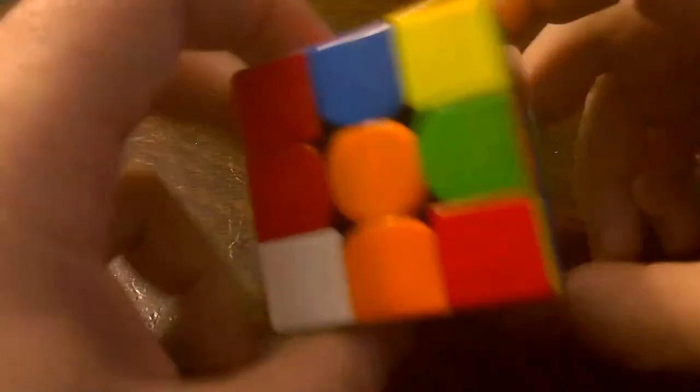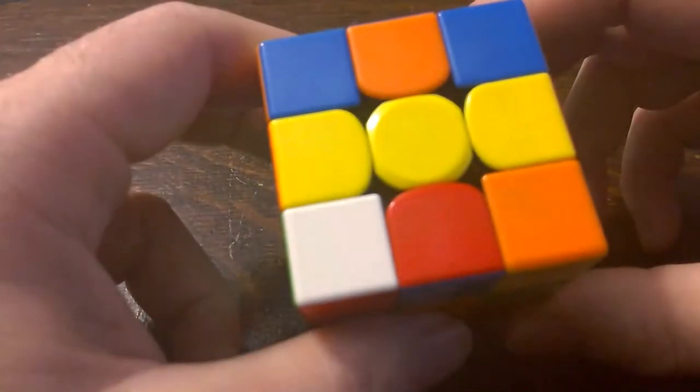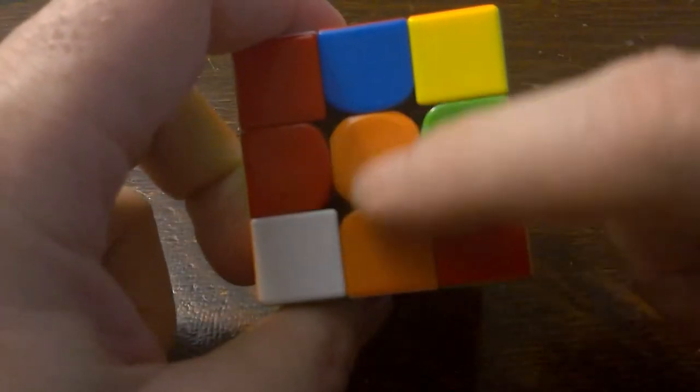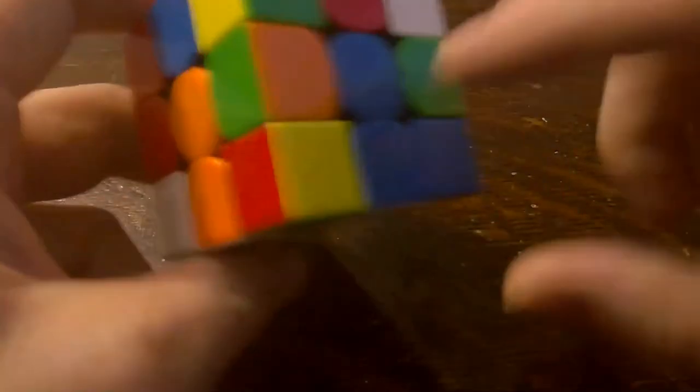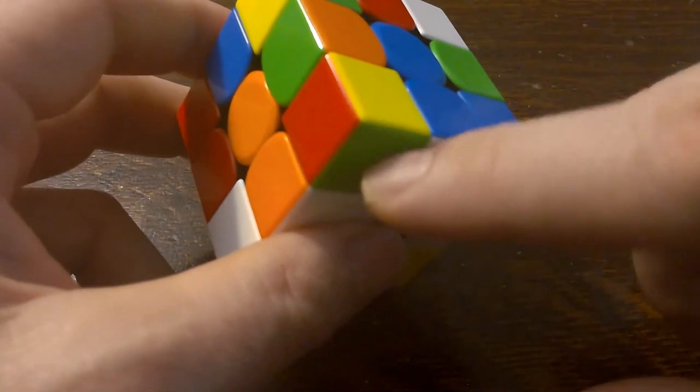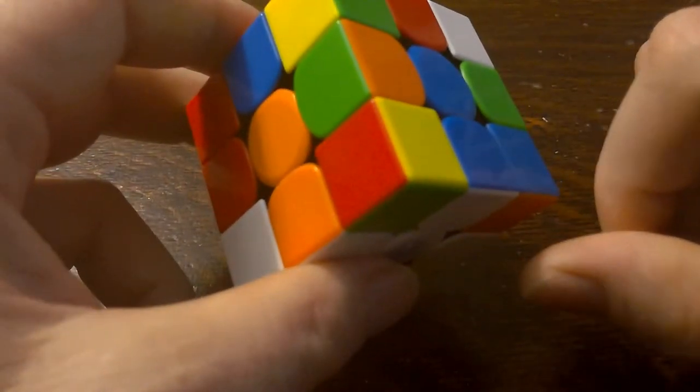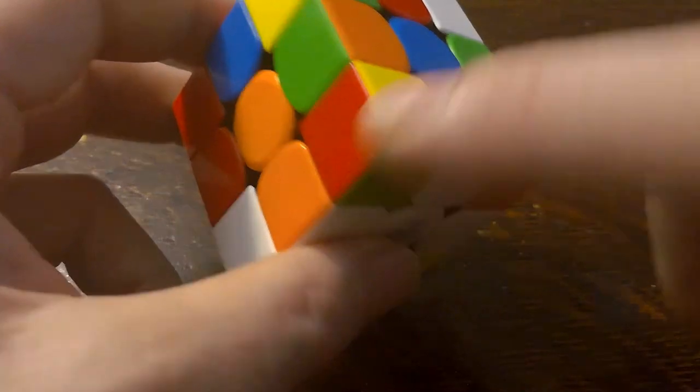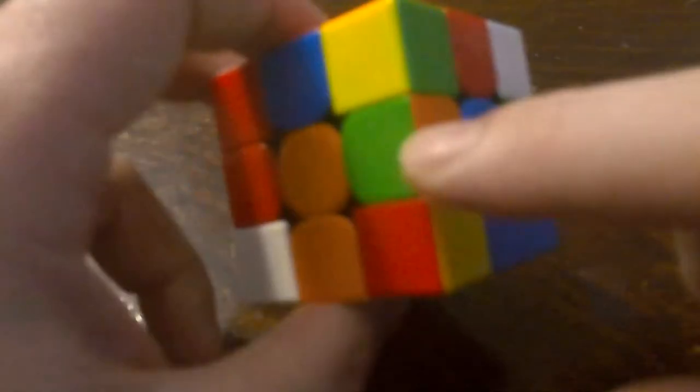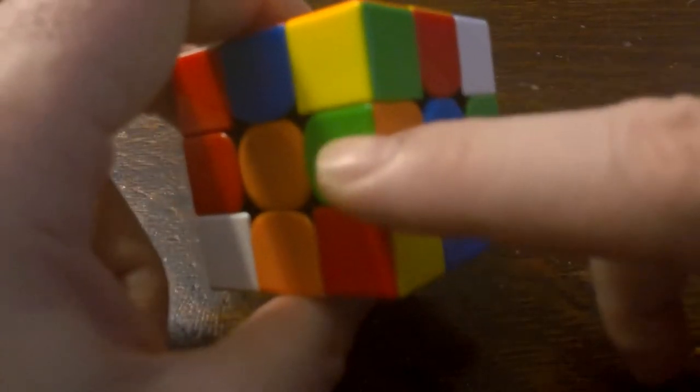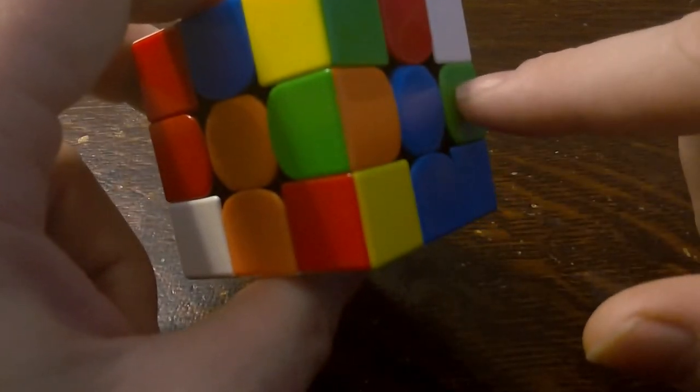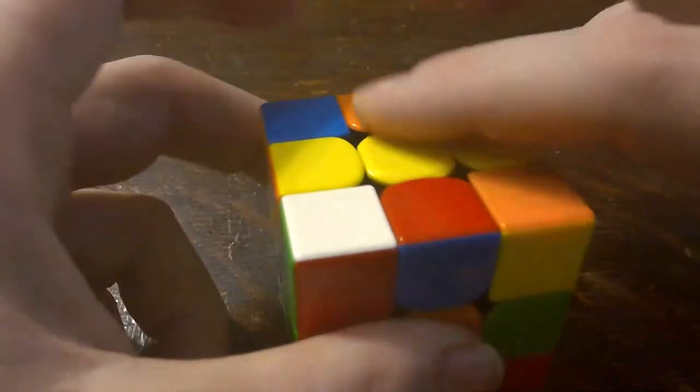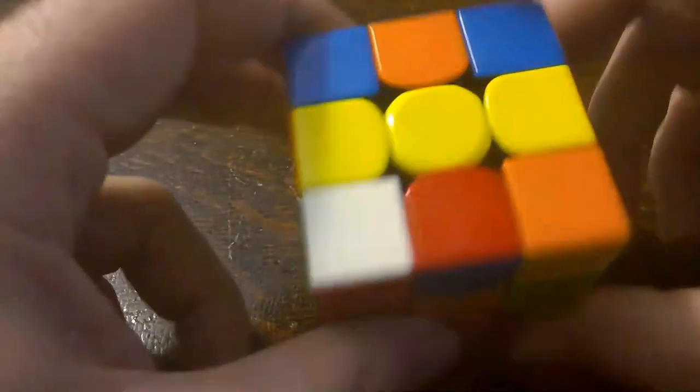The next thing I want you to be aware of are the differences in pieces. And there are three types of pieces on a cube that you need to be thinking about. And we already talked a little bit about centerpieces and how they don't move. They are fixed. The next piece I want you to be aware of are corner pieces. There are, on a cube, there are eight corner pieces. And each corner piece has three sides. So these corner pieces cannot ever be where an edge piece fits. They can only move wherever corner pieces fit on the corners. And then there are edge pieces. Edge pieces have two colors. And they're only ever going to be where edge pieces fit. There's four slots up here. And there's four slots down here where edge pieces fit.